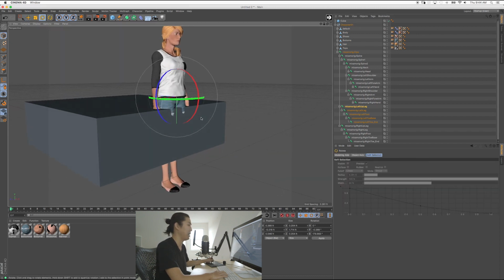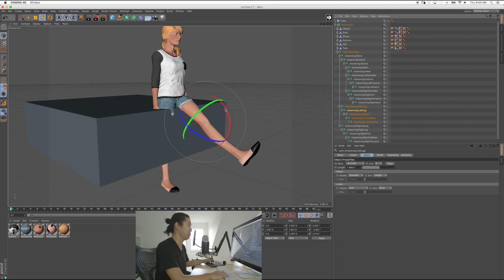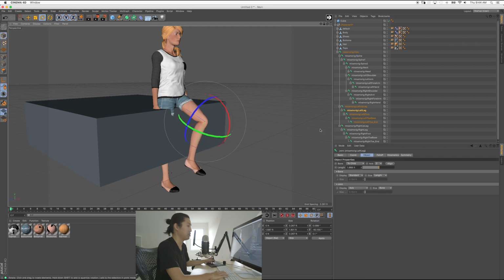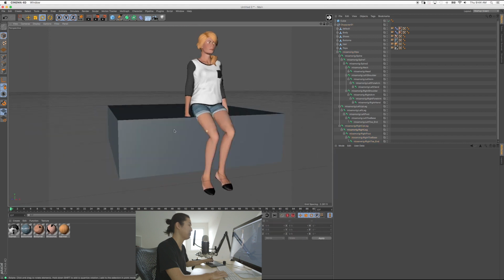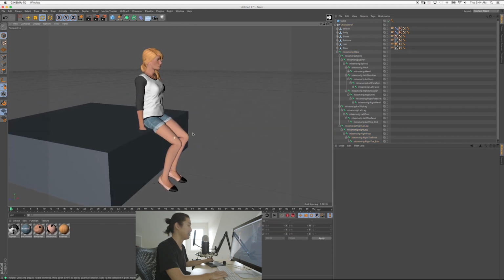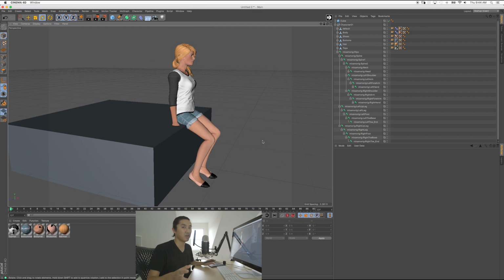This is how I see doing it at this point. You gotta go like this, and then I'm gonna grab this. It's not so bad. It's not so good. Depends on where you're coming from in the world. At least it's straightforward and it's consistent, and the model looks great. But as far as controlling this, it's not how I like to do characters. But you know, she's sitting now. Not bad. But that's the workflow of creating an Adobe Fuse character.